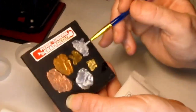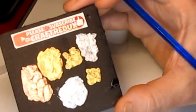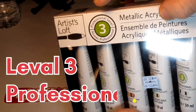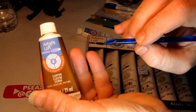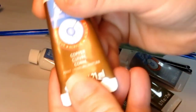I've used a couple of the other professional grade paints from Artist Loft, mainly the matte black and a white. They've been excellent. That's one of the reasons I got so excited to get these metallics. You can see here level 3. They have a level 2 mid-grade. I haven't tried those yet. I haven't seen them in metallic. Level 1 academic. I'm seriously starting to think those are marketing ploys more than actual effort put into getting these paints good.